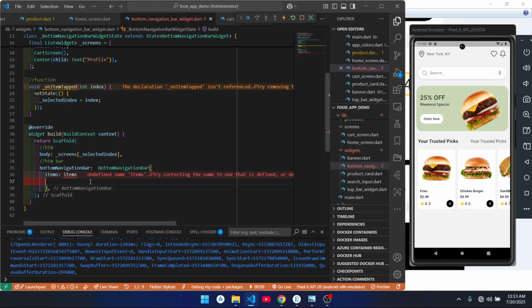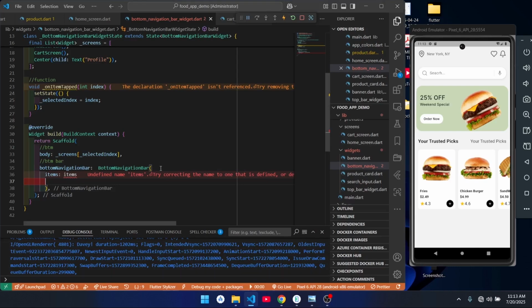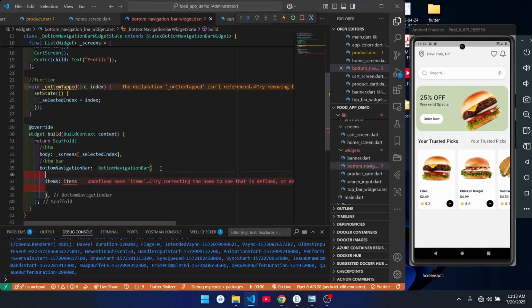Then we're going to have the show unselected labels, which is going to be true as well. With all that said, let's go back here. These items are the ones that we're going to have down here. Let me put these on top to make the code look better at least. So we're going to say current index. Then the current index is going to be the selected index.